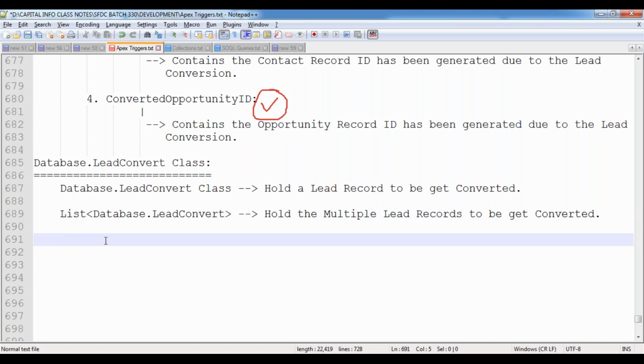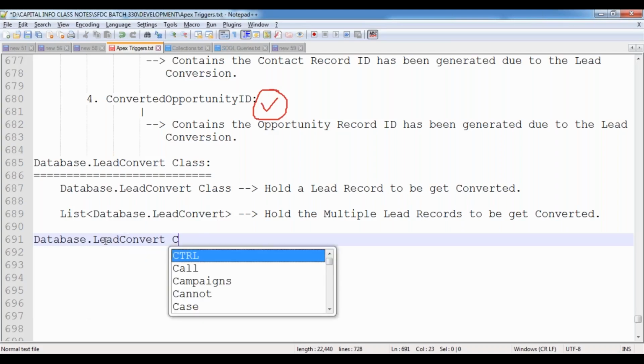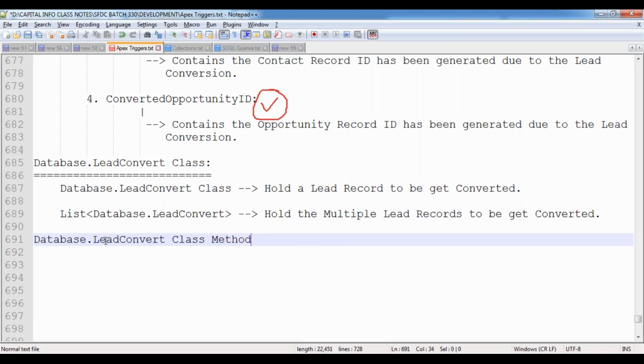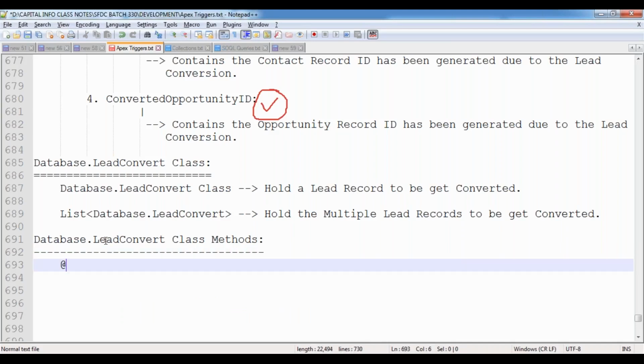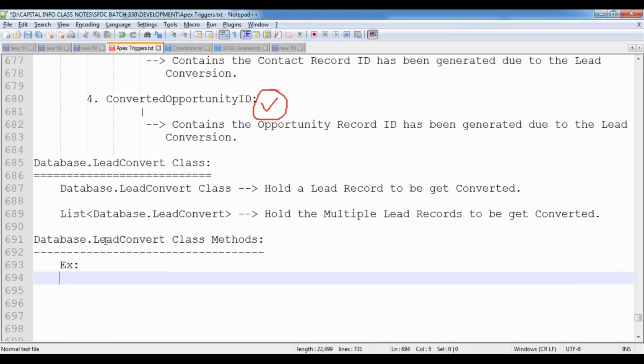Now, how can we use this Database.LeadConvert class? What are the various methods available? It has various methods, all of them instance methods.